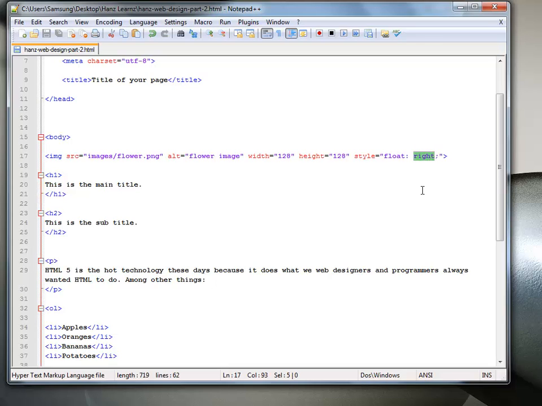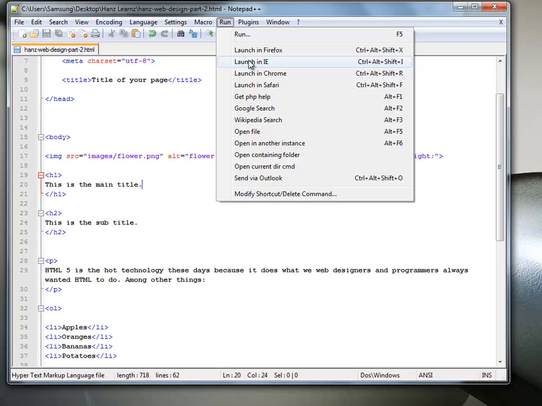Now I notice you left the space after the colon. Doesn't matter. I just left it for the sake of clarity. You can go like that, as long as you have your colon here, and at the end you have your semicolon, and that acts like a period. Those are just the rules. Exactly. So we'll learn more about the CSS stuff later on. But for now, you know the basics.